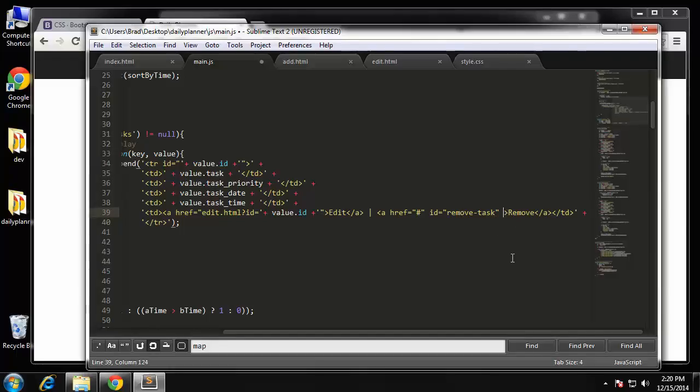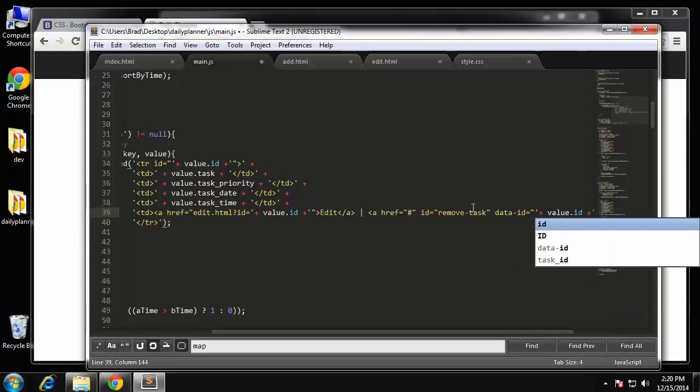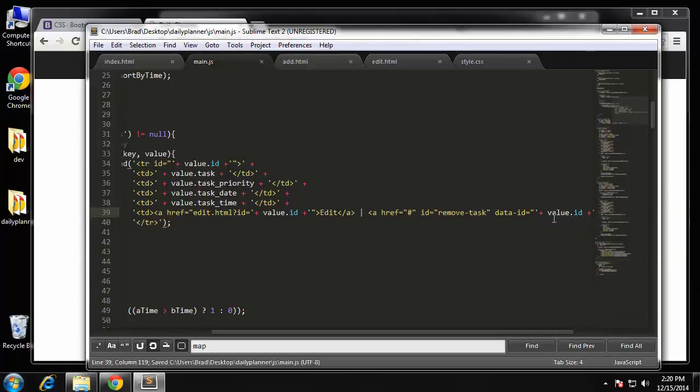Okay, so we're just going to add on an attribute called data, and let's just call it data ID, and that's going to be equal to, just going to concatenate here, value.id. Okay, so that way the ID is actually sent with that remove link.